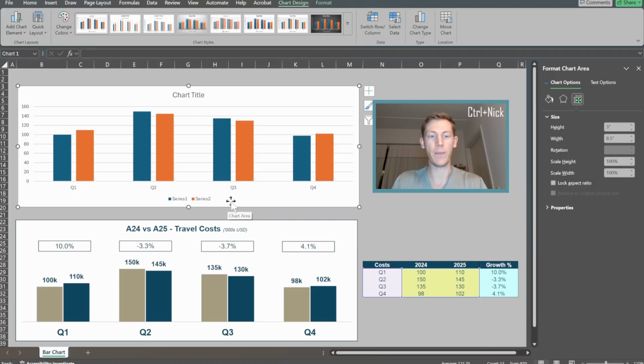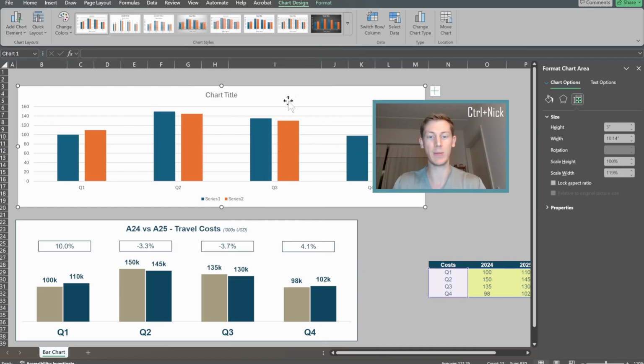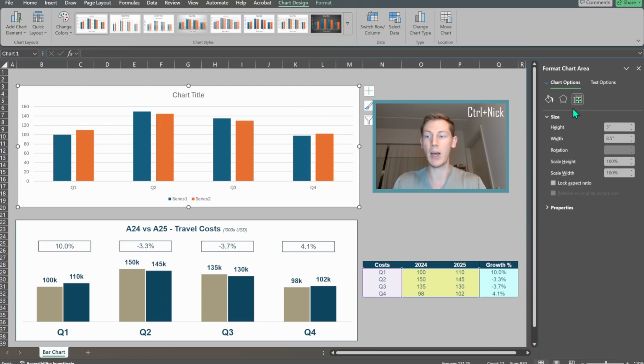Then I want to make sure that if we adjust any column or row widths, it doesn't accidentally mess with our height and width. Just so you know what I mean, if I were to, for example, expand this column I here, you can see that this bar chart adjusts with the column sizing, and we don't want that. So now that we're already under Size and Properties, let's go to the Properties section, and you have three different options. What we want is the last option. You don't want the chart to move or adjust with any of the cells that you're using. That's just a precautionary measure in case you don't want to mess with anything by accident. Perfect. Now we have the size and properties adjusted.